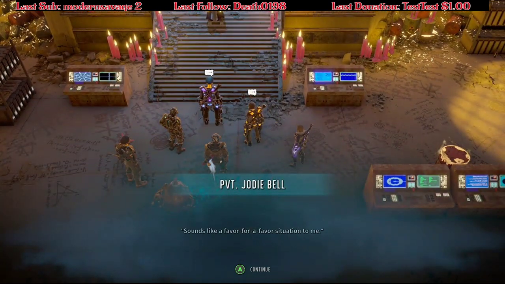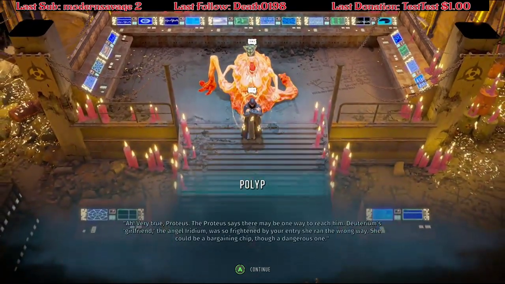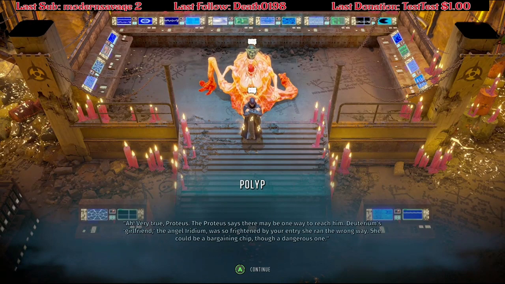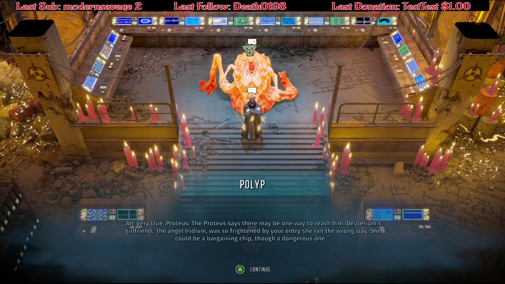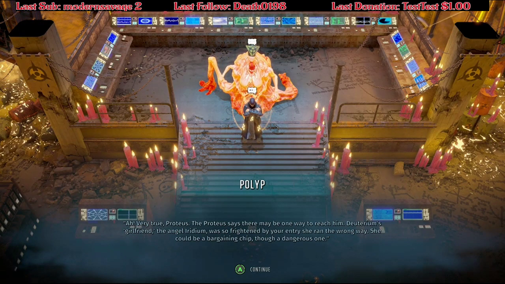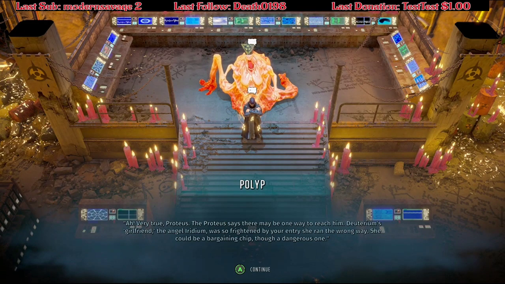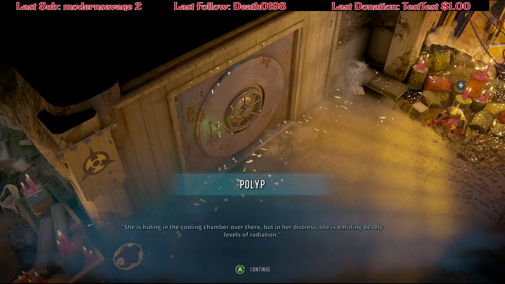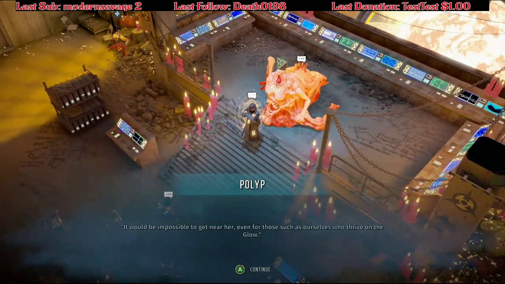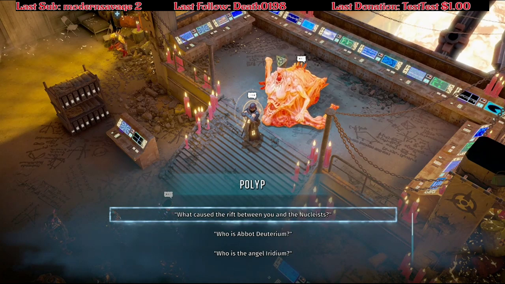Sounds like a favor for a favor situation to me. Ah, very true, Proteus. The Proteus says there may be one way to reach him. Deuterium's girlfriend, the Angel Iridium, was so frightened by your entry, she ran the wrong way. She could be a bargaining chip. A dangerous one. She is hiding in the cooling chamber over there. But in her distress, she is emitting deadly levels of radiation. It would be impossible to get near her, even for those such as ourselves who thrive on the glow.